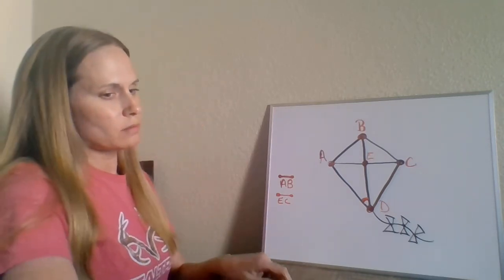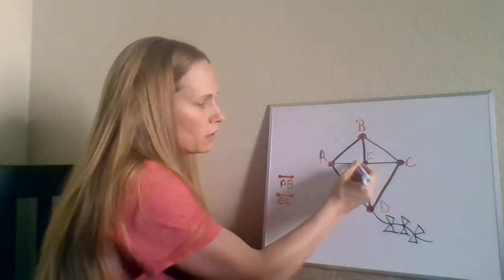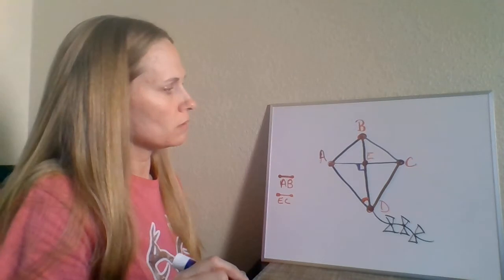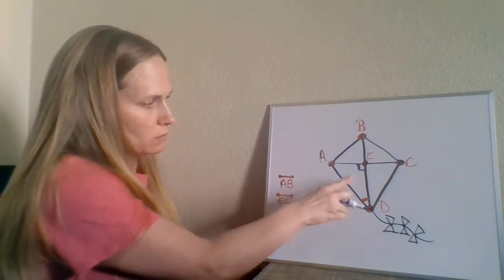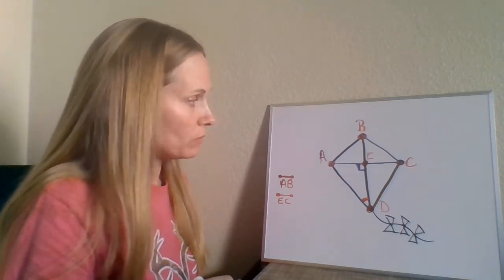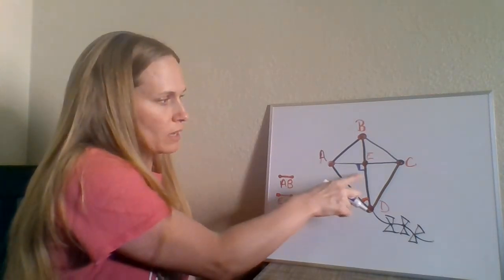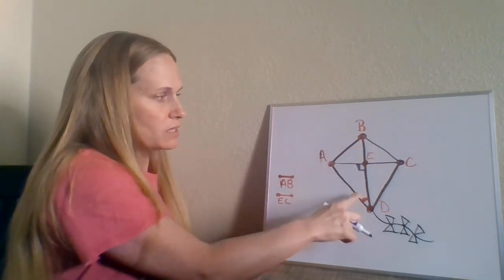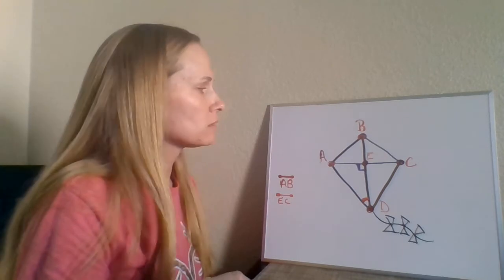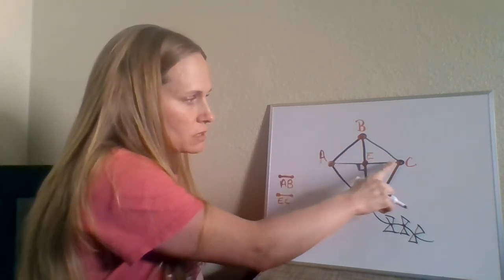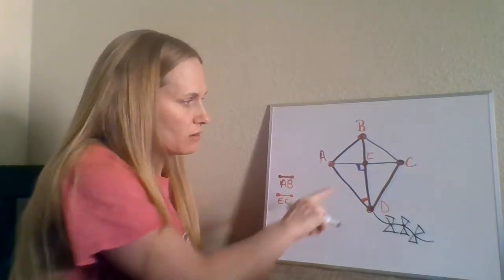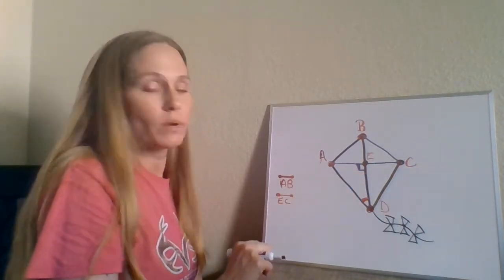What about right here? What kind of angle is formed right here? That would make a right angle. So since we have a right angle and we have lines that are intersecting, what do we call those special intersecting lines? Perpendicular lines. When we have two lines or two line segments that intersect and form 90-degree angles, we call those perpendicular lines.